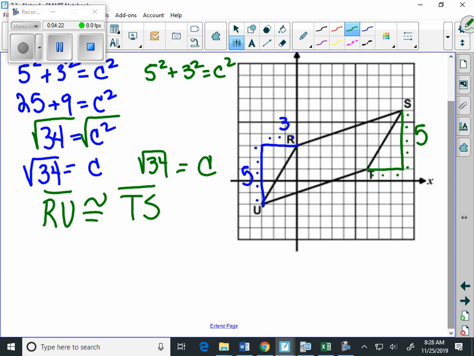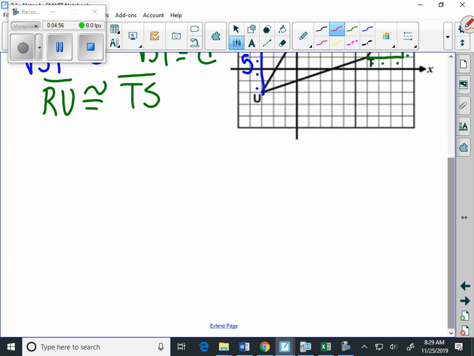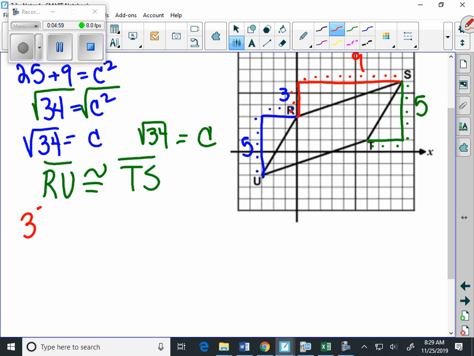But now that we've done those, we need to look at the other pair of parallel sides, which is going to be RS and UT. And again, you might want colored pencils just to keep track of it here, but if we draw our triangle and use the Pythagorean theorem, we've got 1, 2, 3. Nice that my blue 3 works out there. And 1, 2, 3, 4, 5, 6, 7, 8, 9. So in this particular part, 3 squared plus 9 squared equals c squared.